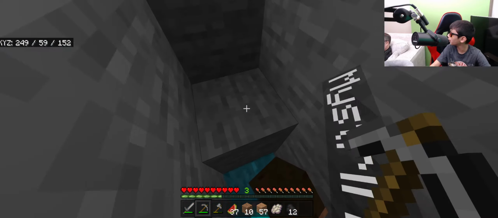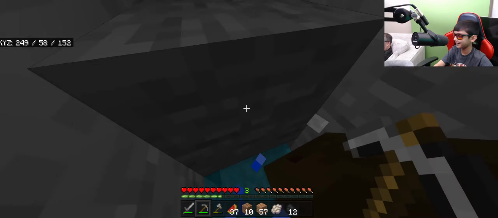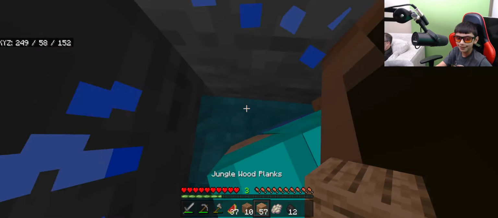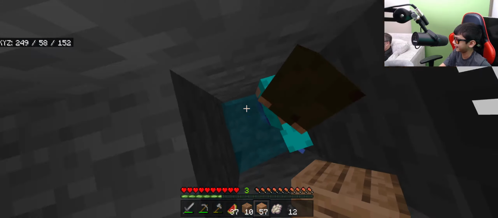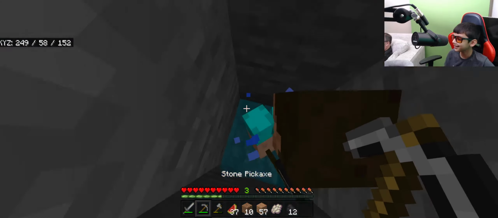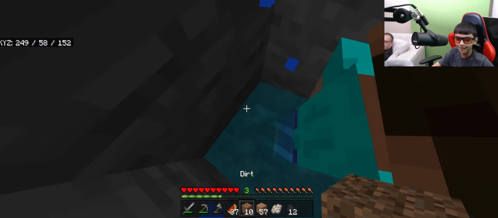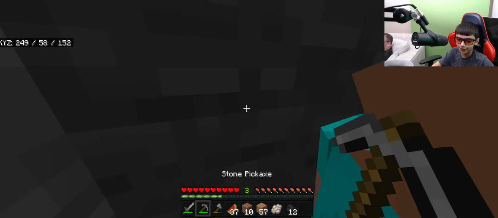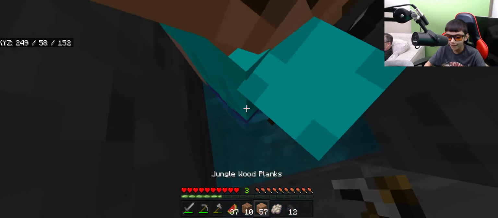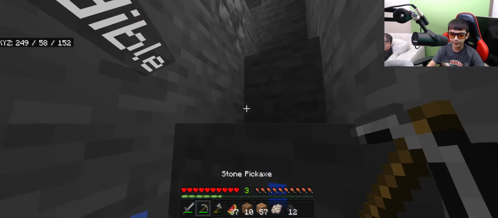Oh, we can't get out. This is game over. Dang. Wait. There's no way out. This is the end of the series. This is how the end of the series goes. What? Wait. We can't even mine here. Ew. This is game over. Help, Parrot, help. You don't matter.